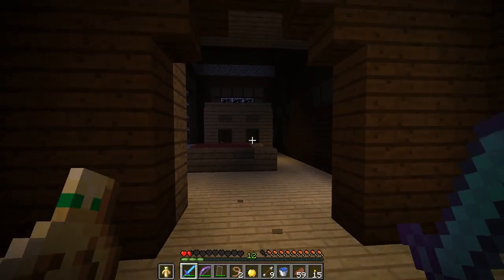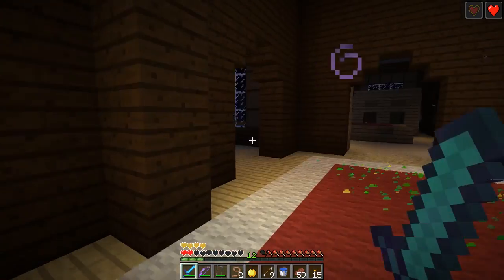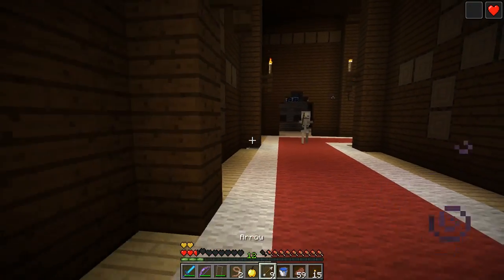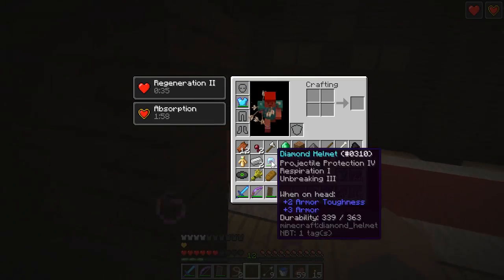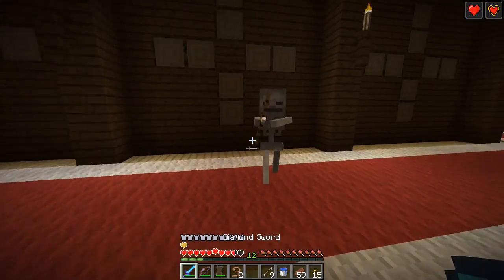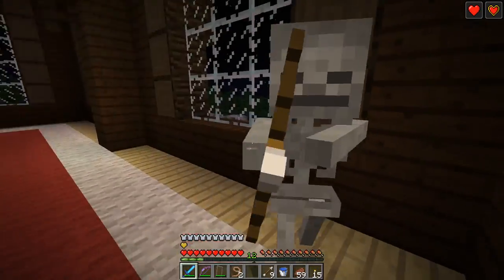Okay. Here we go. We're gonna die, definitely. Oh my gosh, this totem! Oh, he kept me alive. Oh, I got my absorption hearts on. Okay, nice. Okay, throw back on. There we go. And now we're back in the fight. That is so cool.